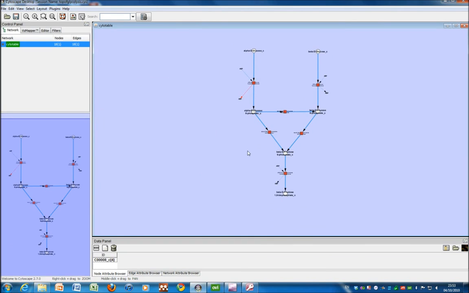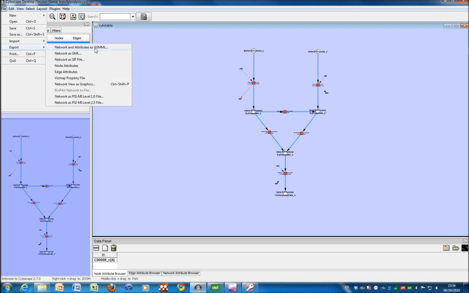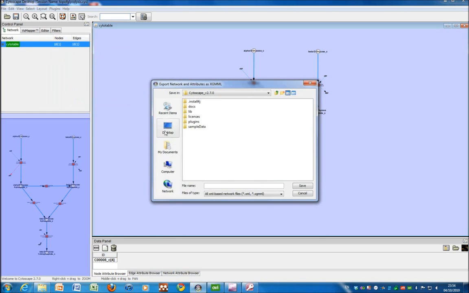The next thing that I'm going to show you is how we can merge visual networks. It's easy to merge networks in MetNetMaker. You just load both networks up and it merges them together for you. But merging visual networks is not something you can do by default in Cytoscape. And the key to merging visual networks is to use the XGMML file format. And so I'm just going to export this network as an XGMML file.